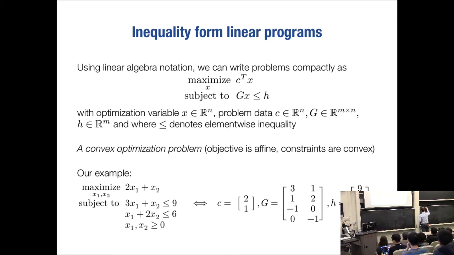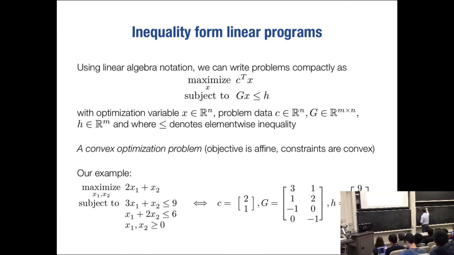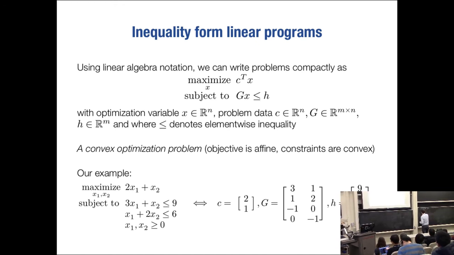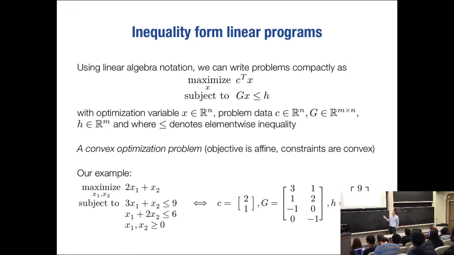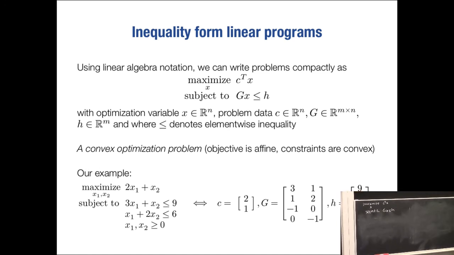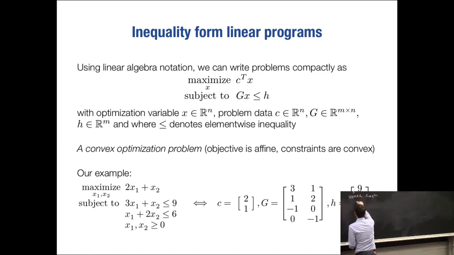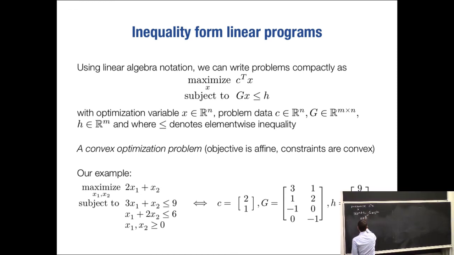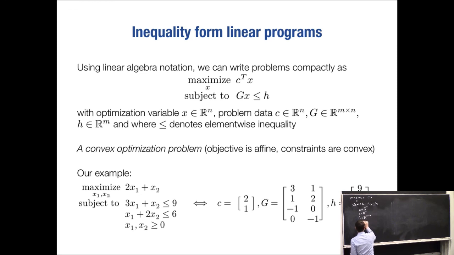maximize. Again, the operation we're doing is a maximization. That's the operation we're carrying out. Some vector c transpose, an inner product between some vector c and our variables x, subject to Gx is less than or equal to h. And c is a vector that's n-dimensional. I should probably write this all down. So x is going to be in R^n. c is also in R^n. G is a matrix, which is m by n. And then, of course, to make the products work out here, h has to be a vector in R^m.